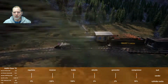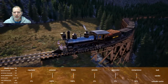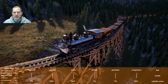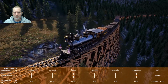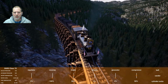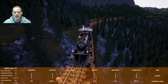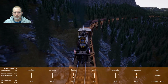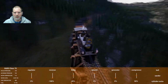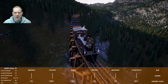Okay, so if we have our brake on, let's see what happens with 100% brake on the engine. We might even not need to do that, but yeah, it seems like that's excessive, doesn't it? Let's try 50-ish. Yeah, we don't need that much brake. We don't need to go super slow. We've tested this track and it's fairly stable, so let's try 45% brake. The biggest thing is we don't want to end up slamming into those cars when we get down to that part. So we do need to be able to slow down in time.